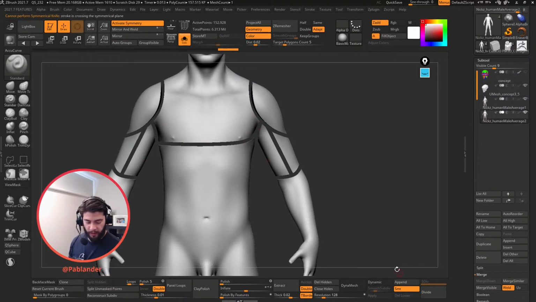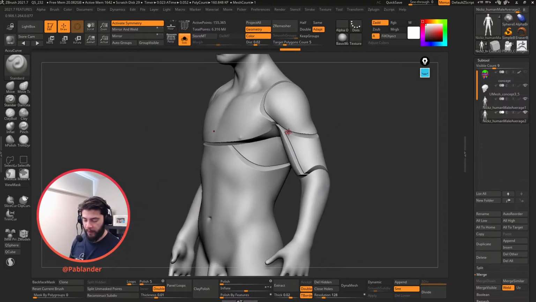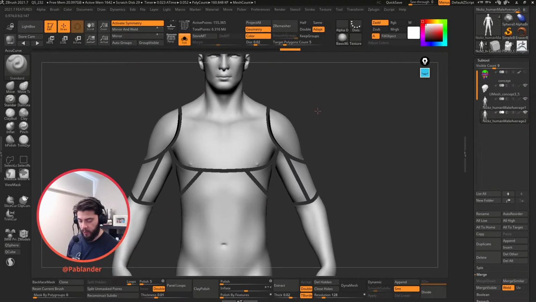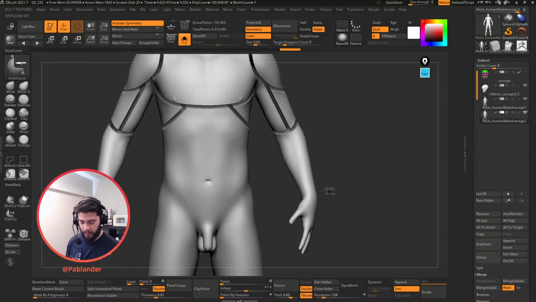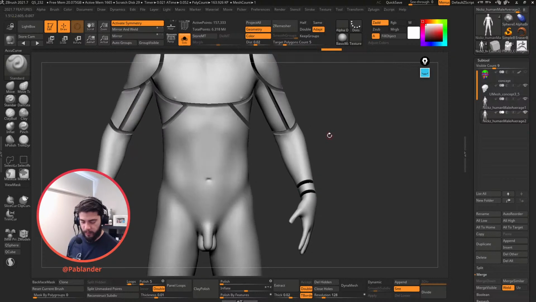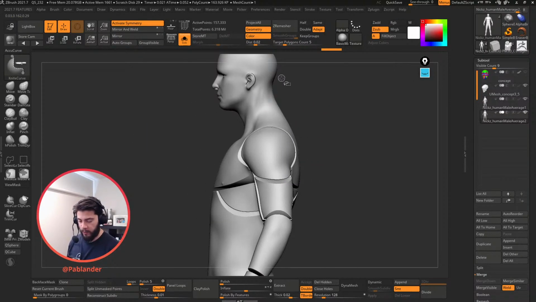But again, I don't have subdivision level, so I can just mirror and weld everything just to get the same sort of clean line. I'm gonna do the same thing in here with a bit of a sharper line. And I'm doing all of it from the camera angle, but we can tweak that later. Let's just go ahead and do a couple more, maybe something here for the wrist. Something like that. And maybe something for the neck, maybe from a different camera angle.